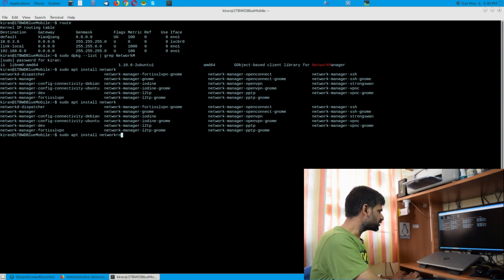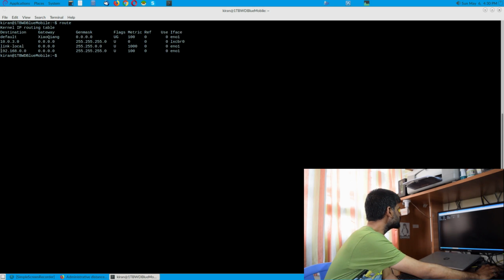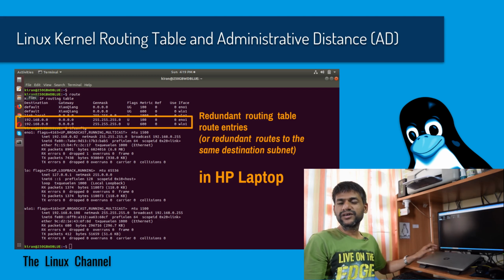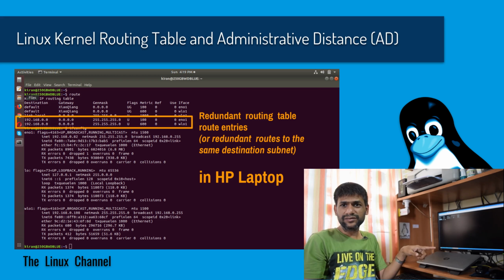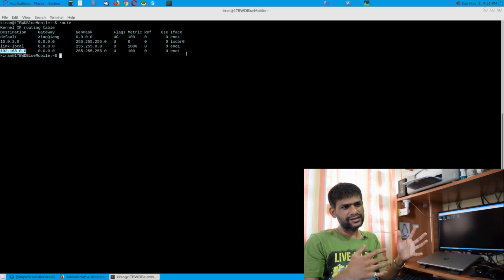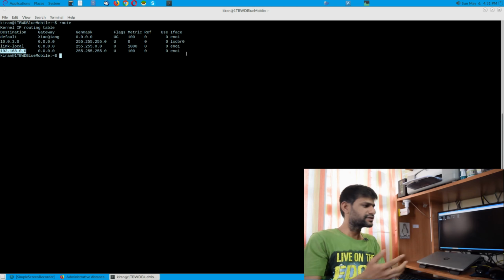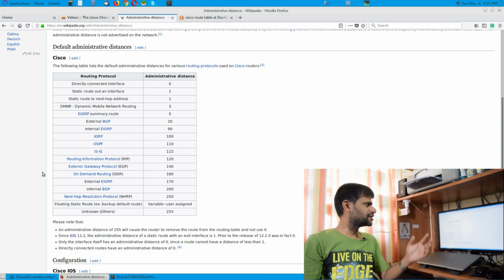So if you do the route command again, you may clear route. So you may have another entry 192.168.0.0 but through a different port, like what you have seen in this laptop's routing table. One is a wired Ethernet port, the other one is a wireless Ethernet port. So the port changes. This is what even happens in a router as well. So this is the thing which decides how the packets are to be processed, and the administrative distance is quite important. You can see here, based on the routing table strategy you use, the administrative distance changes.